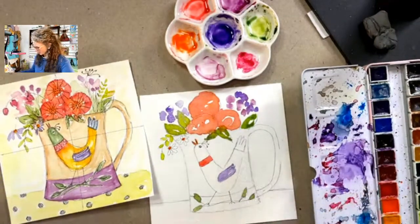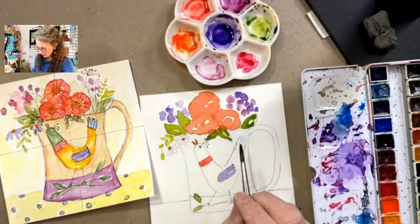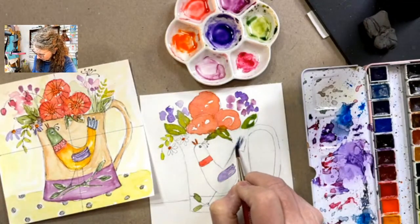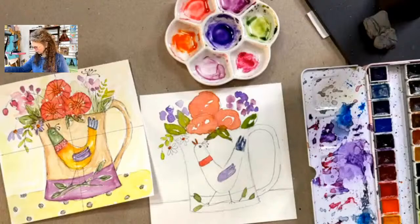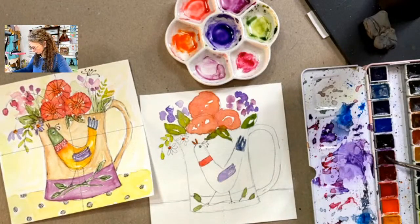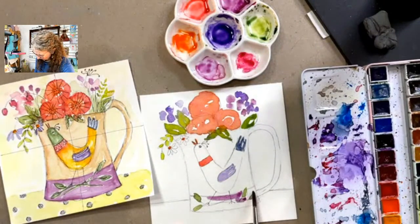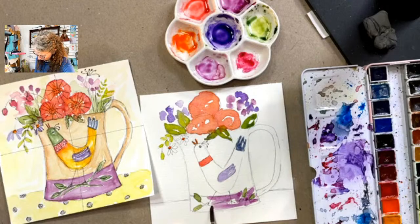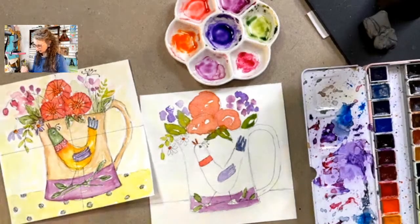Let's put a line here to divide that tail off. Now I'm going to pick up another color, which is going to be Payne's gray, which is a really pretty navy grayish blue. It's a beautiful color. I'm going to pop that in on the back tail here and just let that sit. Perfect. Now let's pick up a little bit of this purplish red color, and let's lay a layer of that down here. So let's put that in. I like to switch and turn my brush a little bit to create a little bit of varied texture by having different brush strokes. And again, it's okay to leave a little bit of white. So this is my lightest color, and let that dry.